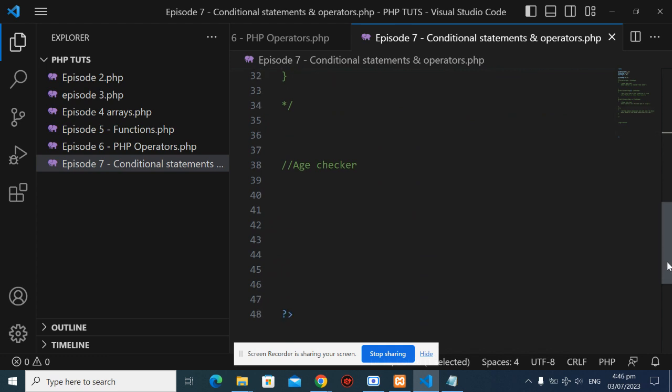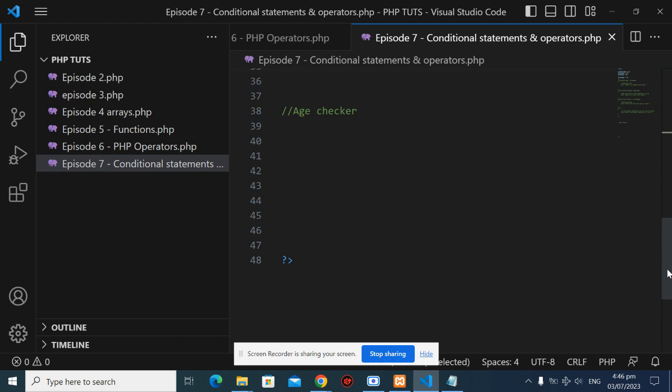Now, what if we set a limit to say the age should be at least 18? We are just going to use something called greater than or equal to. That means the age must be 18 and above, so the value must be equal to 18 or greater than 18.